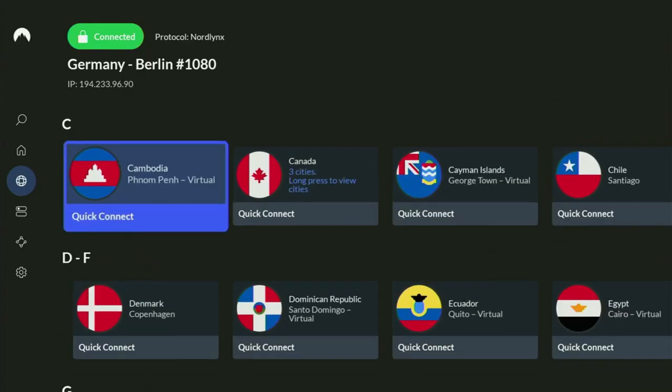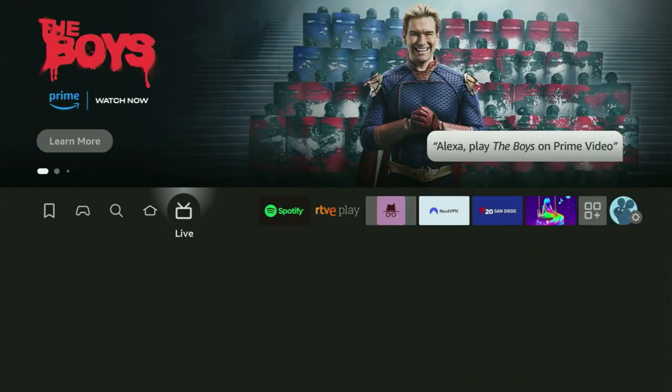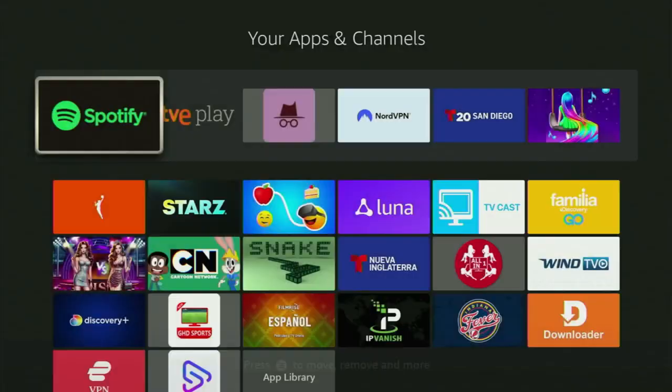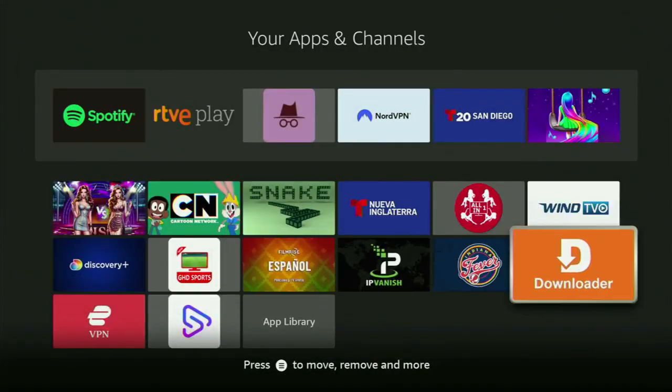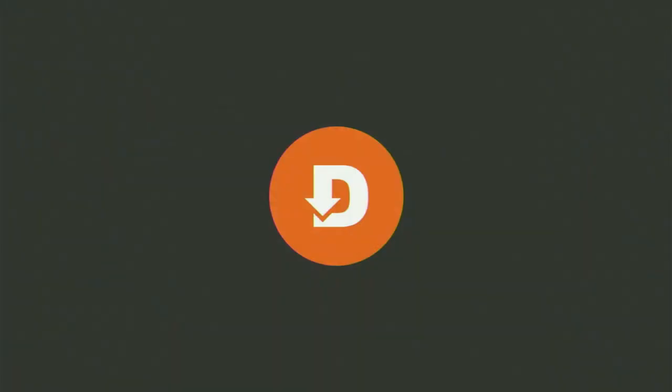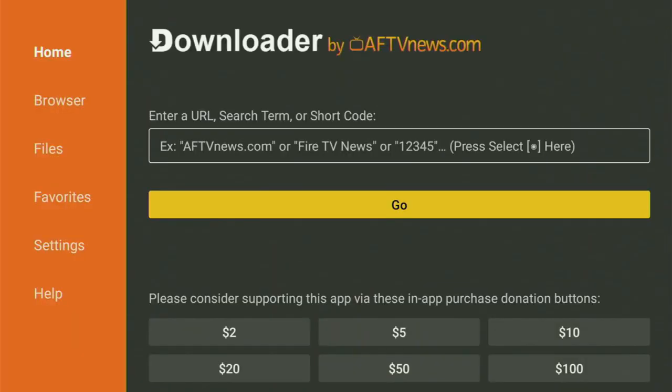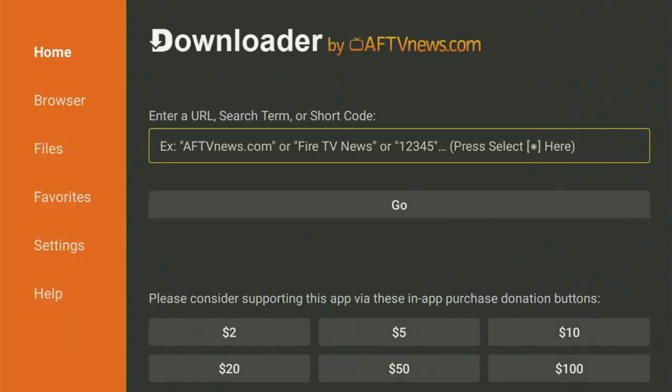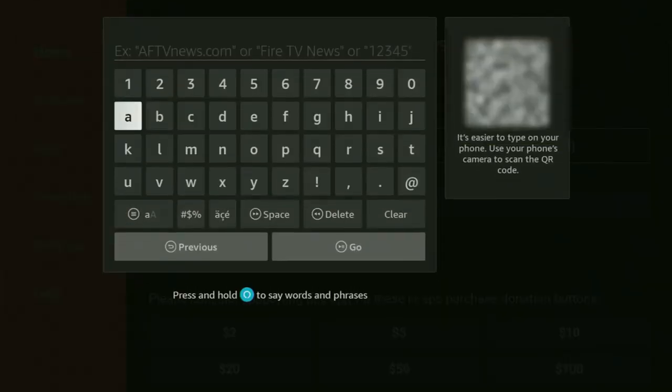And now finally, let's use Downloader safely. So just go back to the list of applications on your device, locate Downloader and open it. And when the Downloader app opens, you'll see a search bar appear on your screen. Open it, and then there will be a virtual keyboard which you can use to enter either links or codes which allow you to download apps. In our case today, we'll be entering a code to download this amazing spicy app to your device.